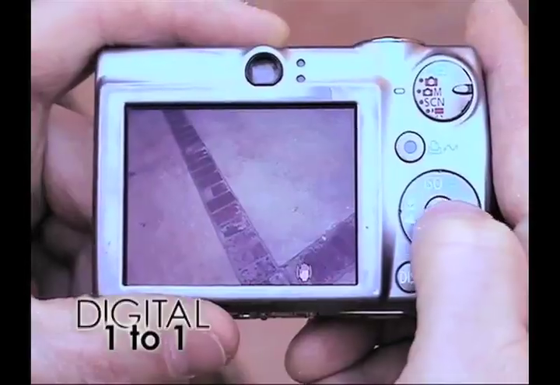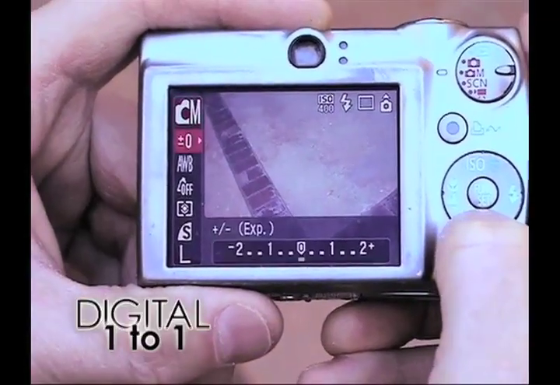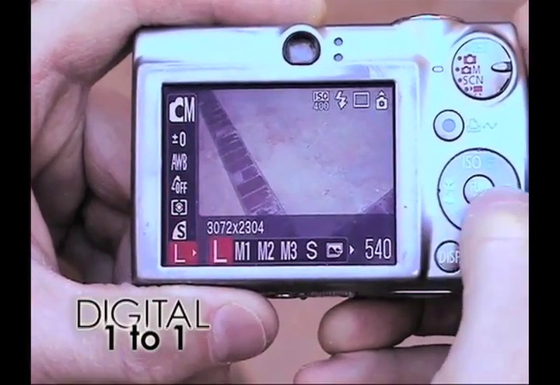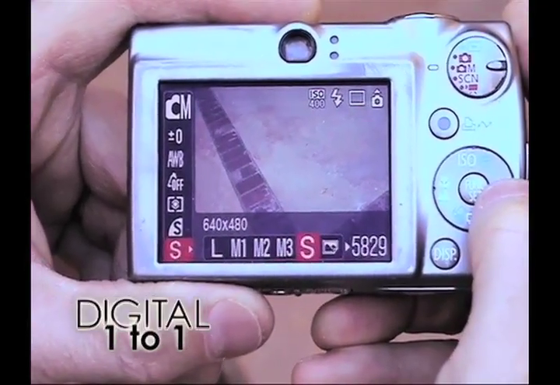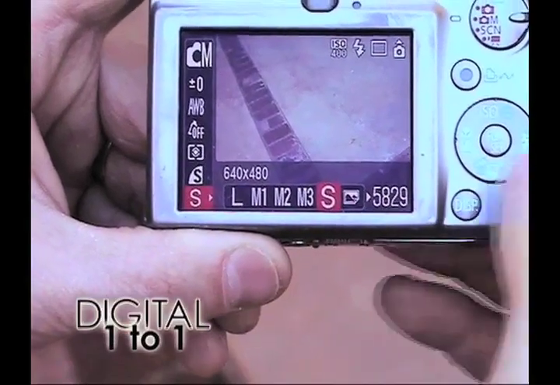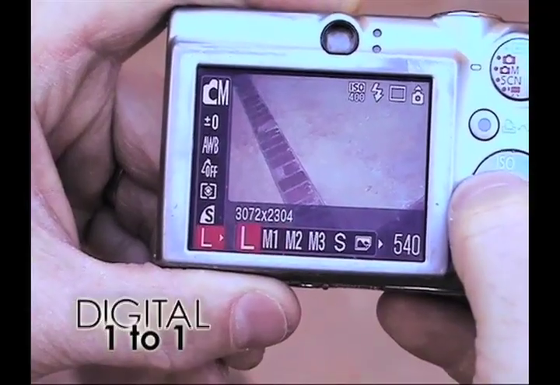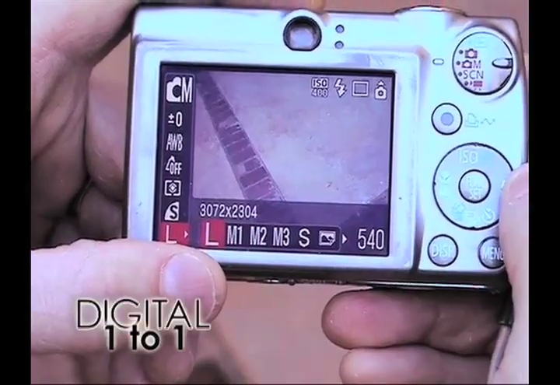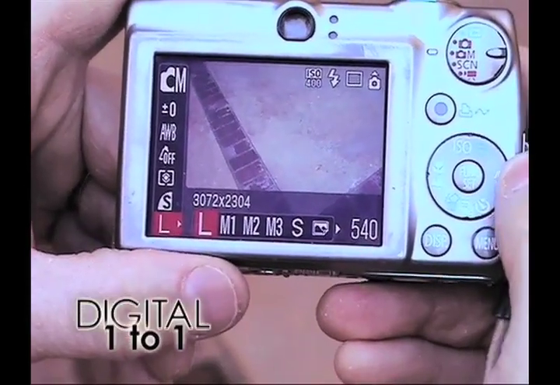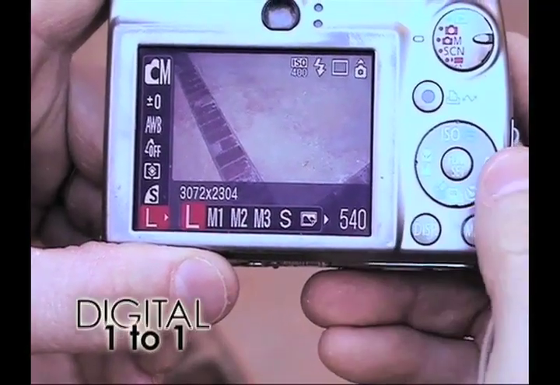Anyway, let me press a few keys here and we'll give you a close-up. Here, we're going to press our function key and we're going to find our JPEG settings. On this particular camera, it's down here at the bottom, which is large, medium setting 1, medium setting 2, medium setting 3, and small. I want you to pay attention to these numbers here on the left because as I go higher, those numbers get smaller. Because the largest JPEG, as I mentioned earlier, is the least compression, therefore allowing the file size to be larger, disallowing you to take as many pictures.